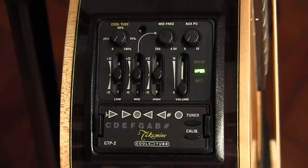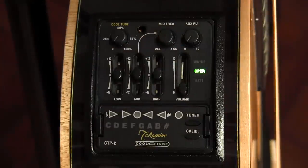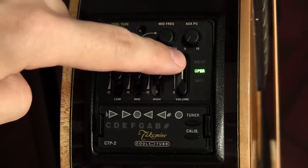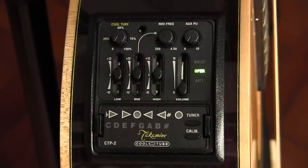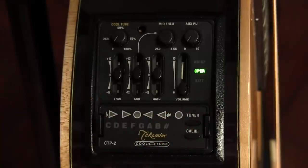Now, you'll notice that that took approximately 5 seconds, so it is a significant amount of time if you're trying to do a show, and this is presumably why they added that switch. This is a good time to discuss the indicators on the right side of the panel. As you can see just now, there's an orange warm-up indicator. Then this OPER is short for operation, meaning that all systems go, okay to rock and roll. And at the bottom, you have a low battery indicator.